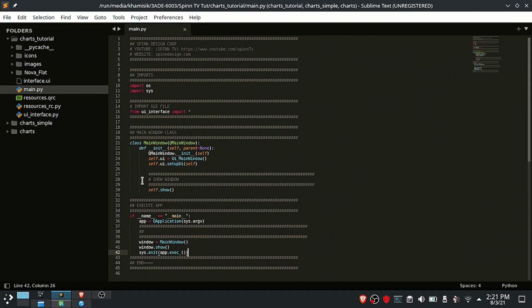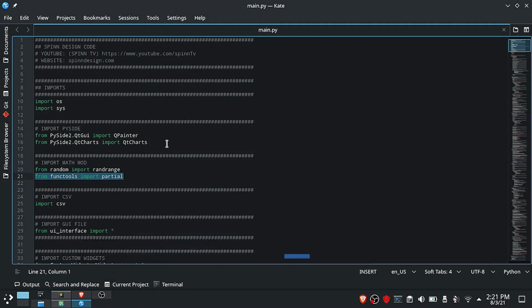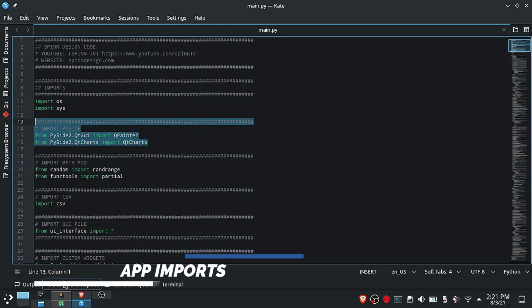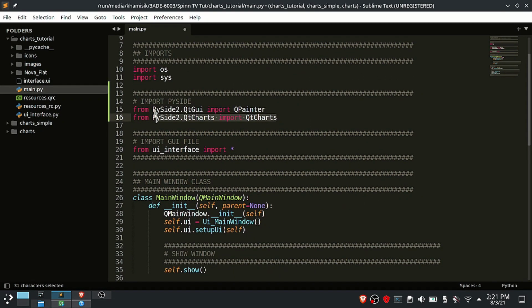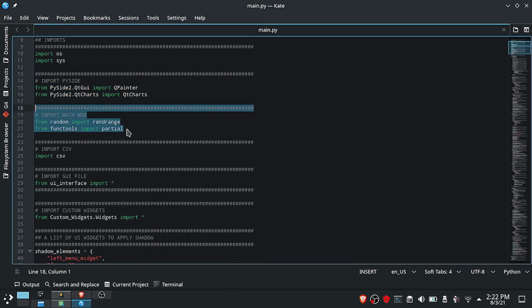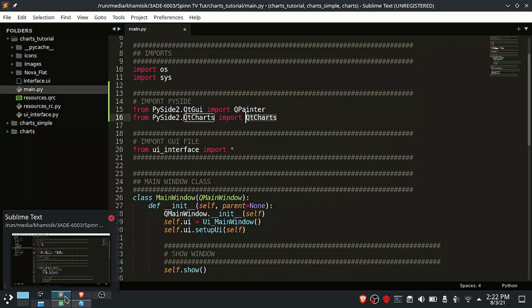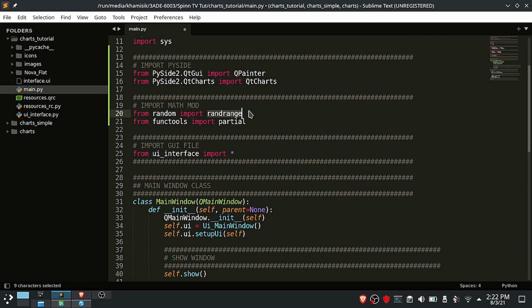Now let us import other modules. Because of time I'll just copy and paste them. We have imported Qt Painter and Qt Charts from PySide2, then we will also need to import Random and FuncTools module. Let me remove the random module, but I'll show you later where we need to use it.